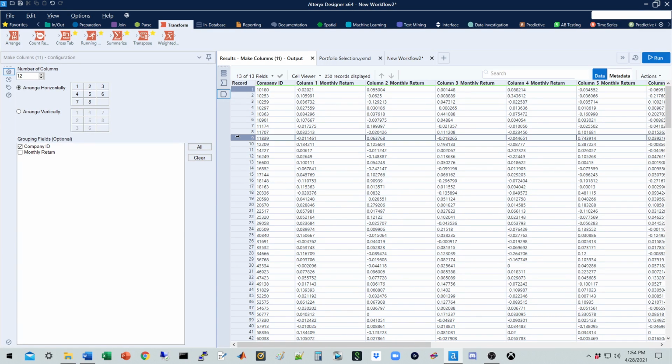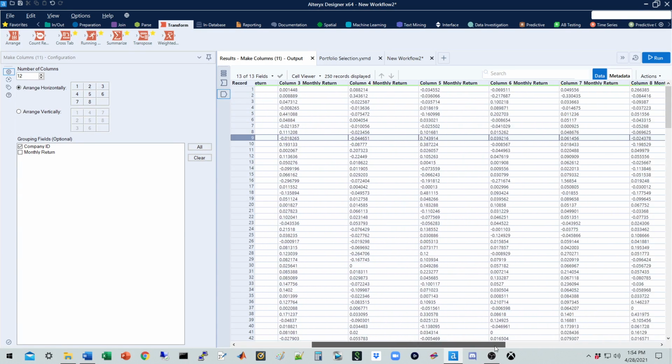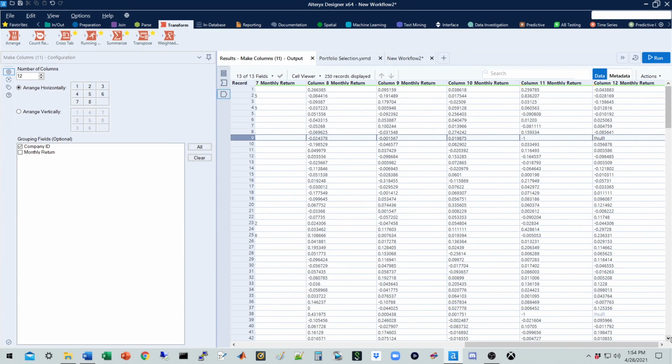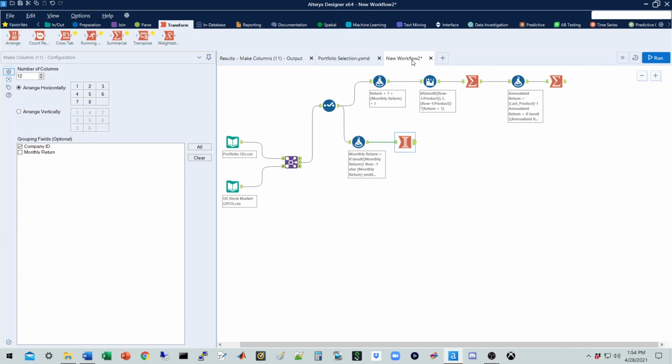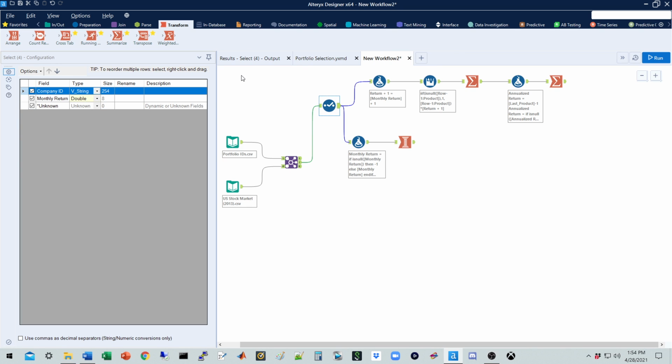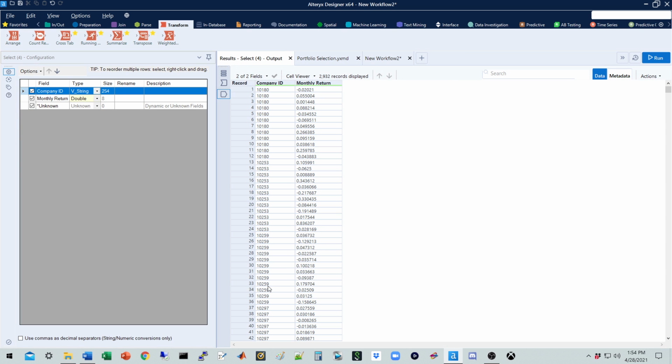Let's jump down to this company 11839. You'll notice that it's month, oh, okay. It's month 11. So in month 11 is when the null value appeared. Let me go back. I was saying month 12 it appeared. Let's go all the way back. And I wasn't really counting up correctly. So if we go to 11839, so that's 10 numbers right there, if you count those. So in month 11, it had a null, and then it did not have a month 12 return.